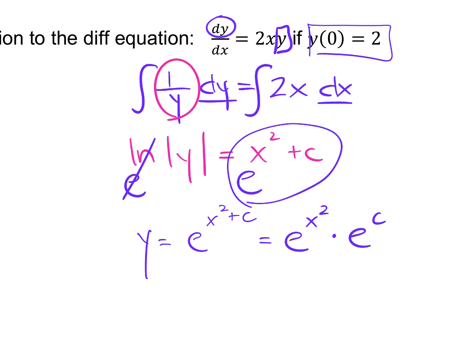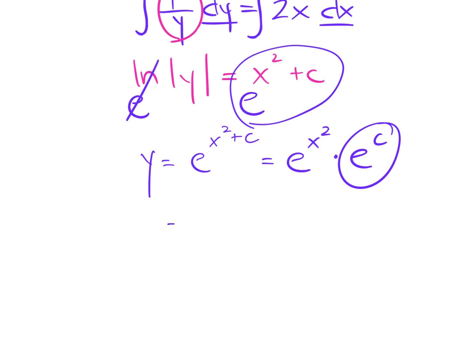Because what do our exponent rules tell us? This is kind of like going backwards, but really our exponent rules tell us if I had two base e's, I keep the base e and I add the exponents, right? Well, now, if you have that way, this is just e to a constant, isn't it? And e is just a number. So really, that whole thing is just another constant, correct? So what we're going to do is write it as a big letter C in front of the e to the x squared.